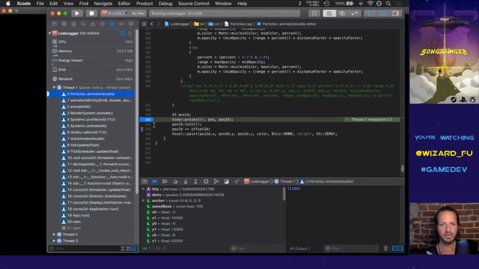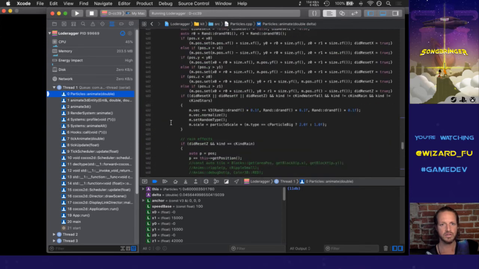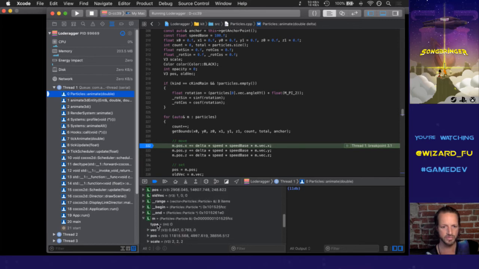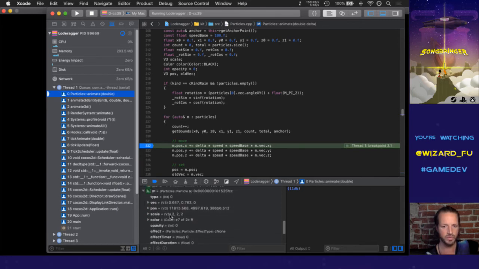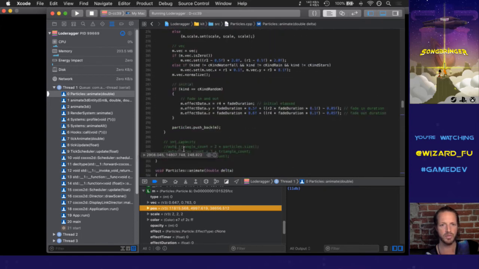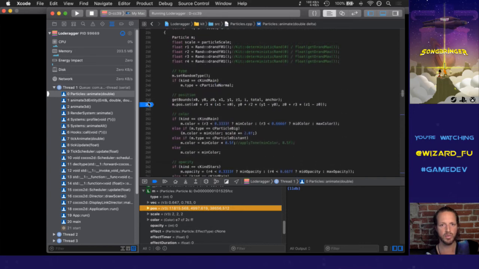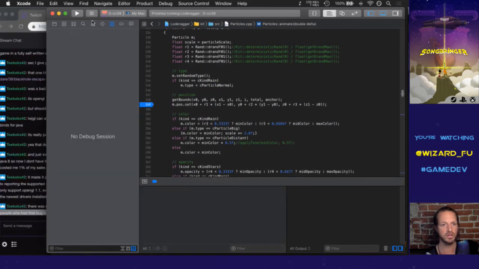Okay, why did it... Oh, I turned off the wrong one. Okay, no worries. We got plenty of particles to debug here. All right, we'll start with this one. This particle has the current huge position. Oh, no wonder. It's already starting with the wrong position. Okay, we got to go back to where we're setting up the position for each particle.